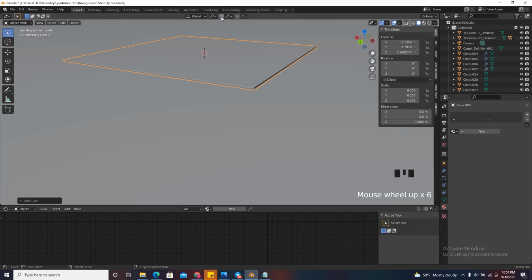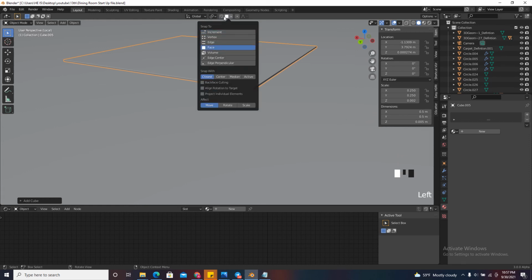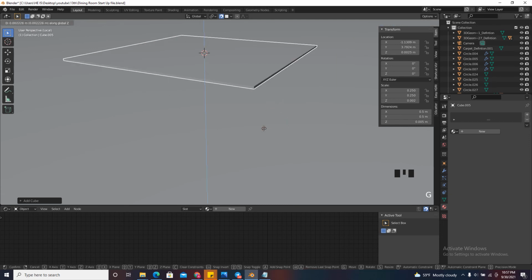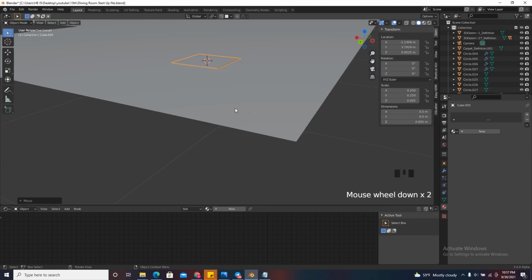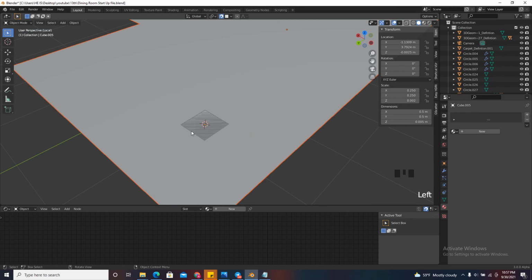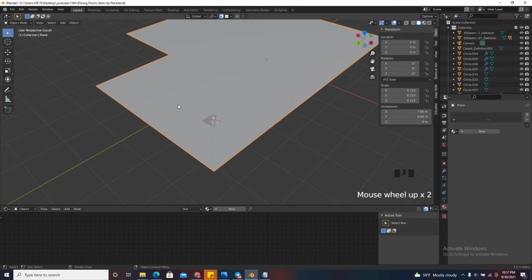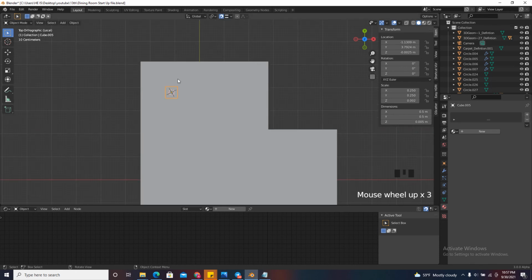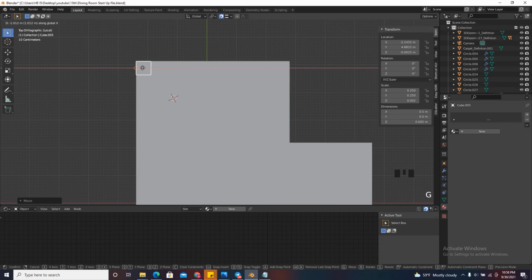And I'm going to activate this snap button, and let me change this one to face and press GZ. As you can see, this is where it will snap, but I want this to snap. Press GZ right here, and then press GZ. I want it to be snapped on the bottom part. So this one and the one that's created will be on the same floor, or on the same plane, or will have the same elevation. That's what I want. So I'm just going to select this one and change this one to edge, and press GY and snap it to this edge, press GX to snap it to this edge.